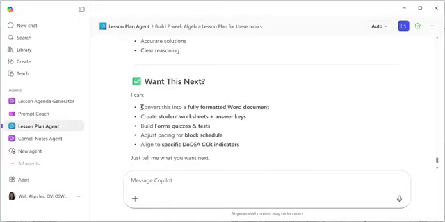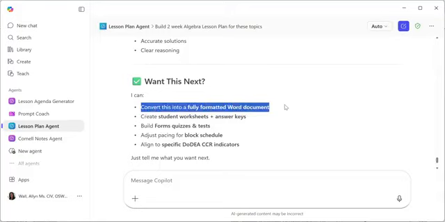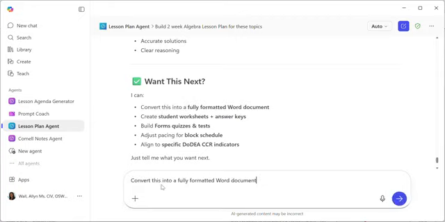But right now I'm going to have it convert into a fully formatted Word document. You can also have it build out forms, quizzes and tests, student worksheets with answer keys, and align it specifically to DODEA CCR indicators.